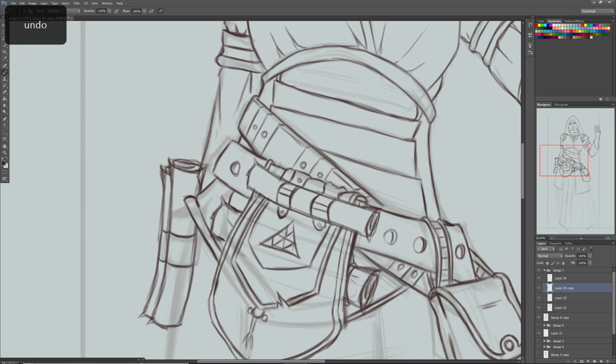Oh, there's that issue we were talking about. And we're just going to have this kind of strap right there. We're going to show the tongue, the actual thing. Whoop. Beautiful. Let's go back to the original layer. Boom, boom, boom.